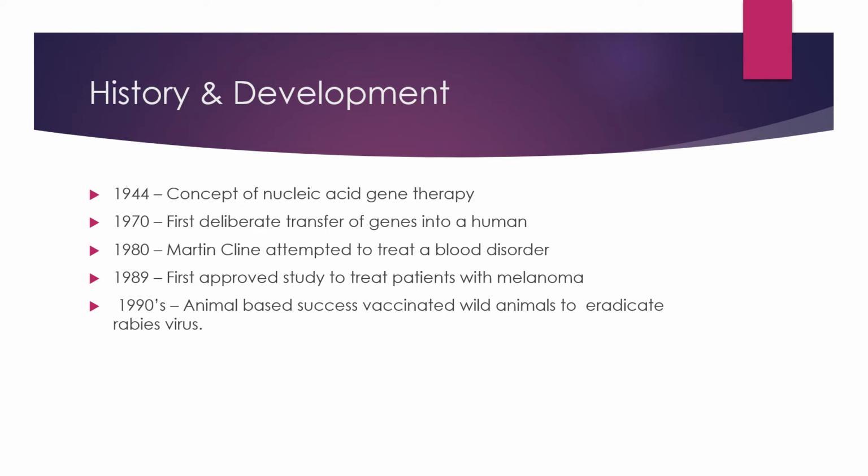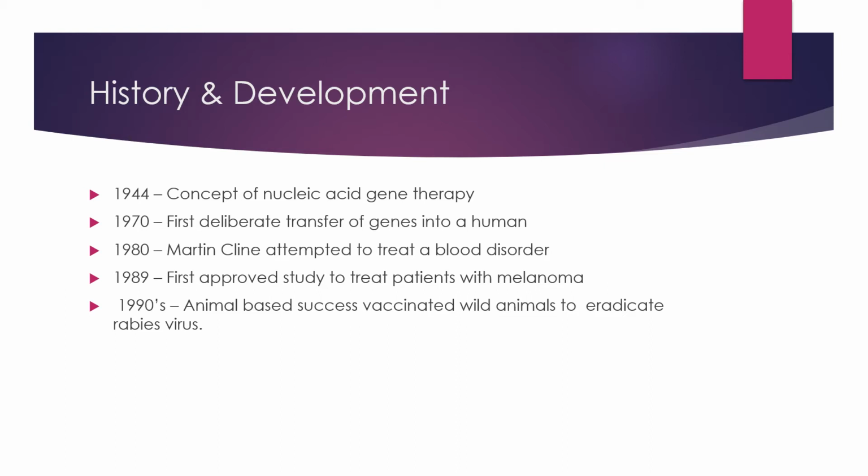In 1989, in order to treat patients with advanced stages of melanoma, tumour tissue was removed and tumour-infiltrating lymphocytes were introduced, grown and underwent retroviral transductions. The resulting retroviral genes were intravenously administered to patients. This allowed for 2 out of 5 patients' cancer to regress. This was the first approved study to allow genetic material to be administered.